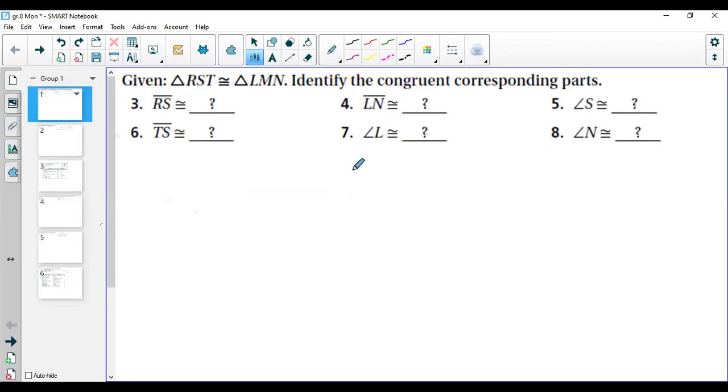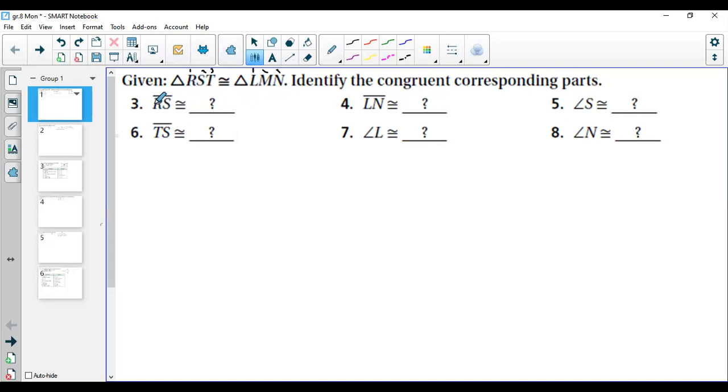Okay. So this is the question, question 3 to 8. So for question 3 to 8, you're going to use the same fact that angle RST is congruent to angle LMN. Now, the way I told you, if you could name them 1, 2, 3, 1, 2, 3, so you know which are the corresponding angles. R is corresponding to L, S is corresponding to M, T is corresponding to N. If it is RS, side RS, it is LM, ST is MN. It's easy, you don't even need to write.